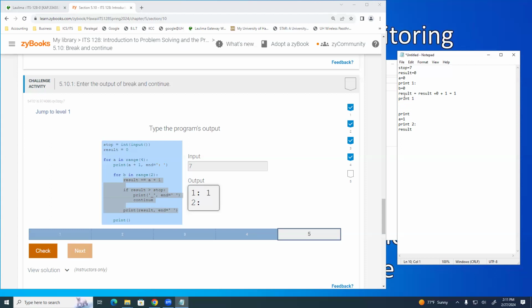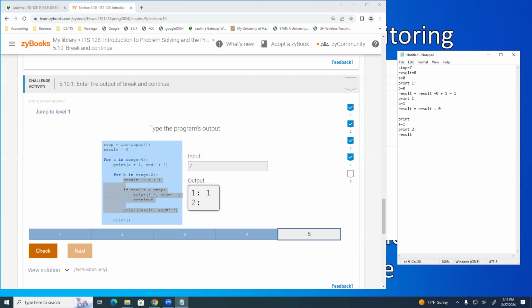It goes back around and sets B equal to 2. So B equals 2. No, B equals 1. And then result equals result plus A. See, A is still 0, right? Yeah, A is still 0. 0 plus 1 is 1.